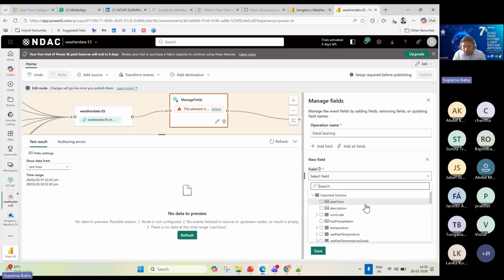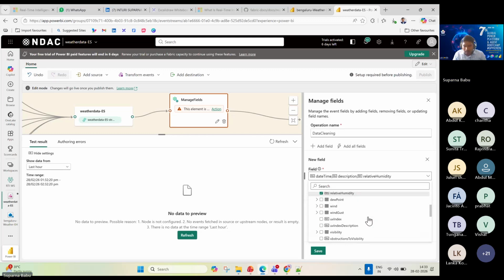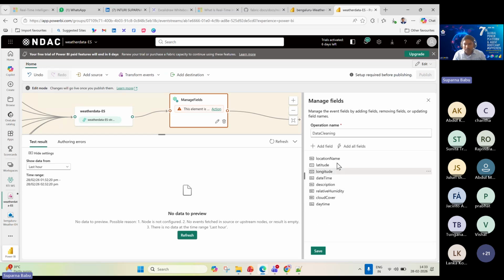This time I'll directly extract these direct columns: date time, description, relative humidity, then followed by cloud cover, and whether it is daytime or not. Let me add all of this. See, almost 6 to 7 columns are added.